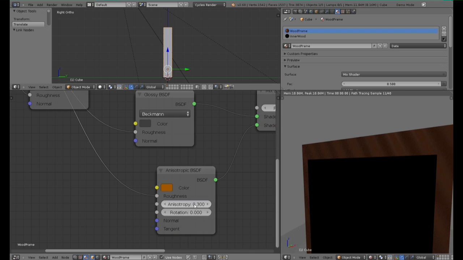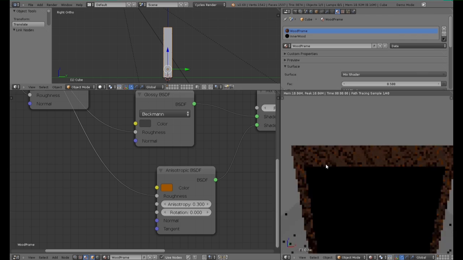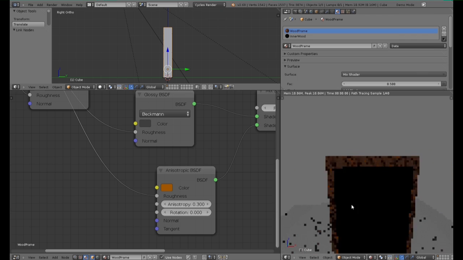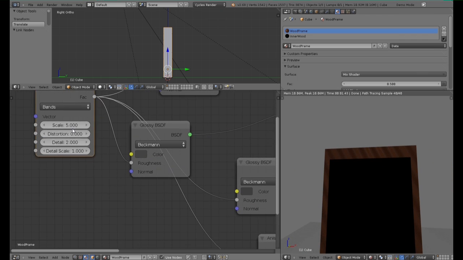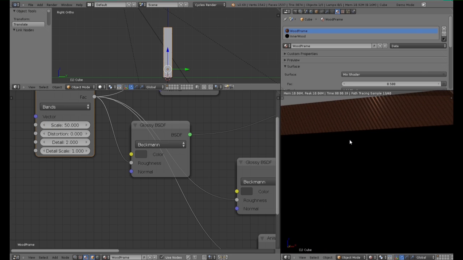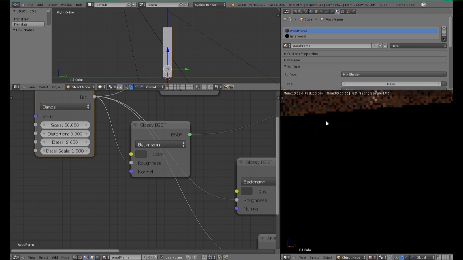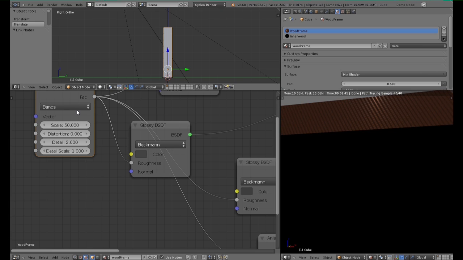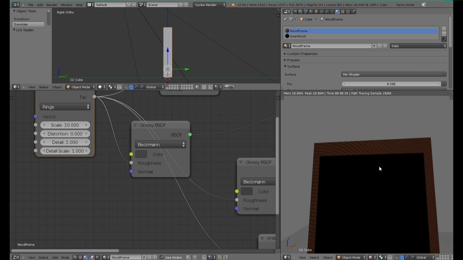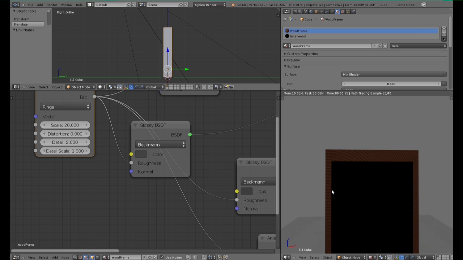Anisotropy 0.3. Then have a scale of about 50-ish. That looks nicer. Let's see what happens when we do rings. I like that one better. Let's go with 20. And yeah, that looks about as good as we're gonna get that part.